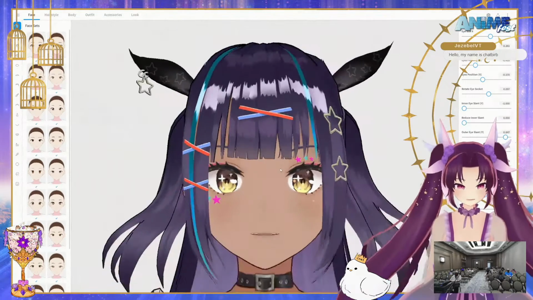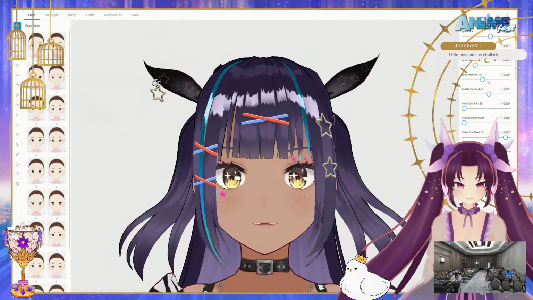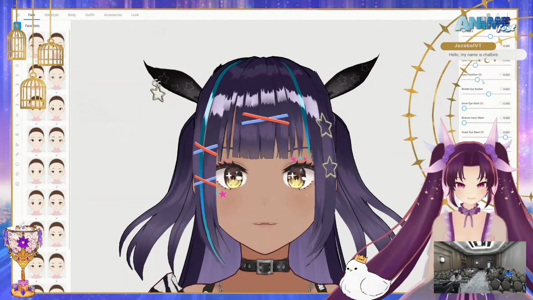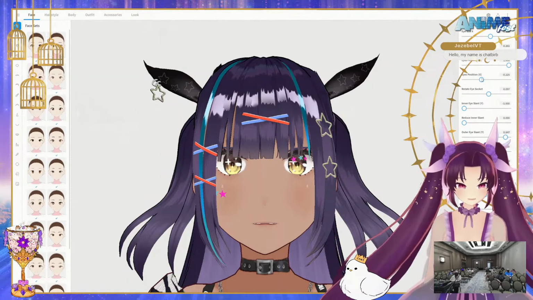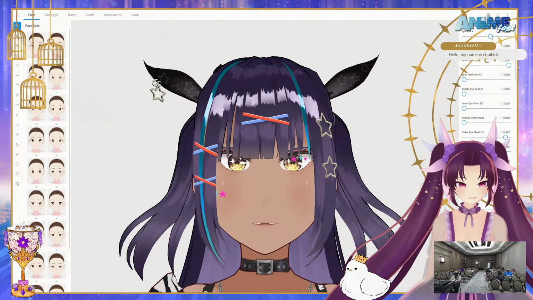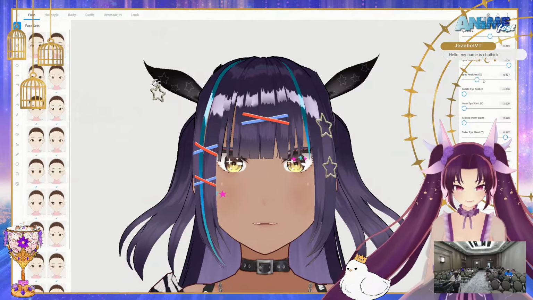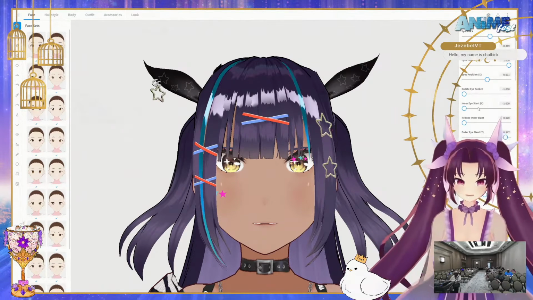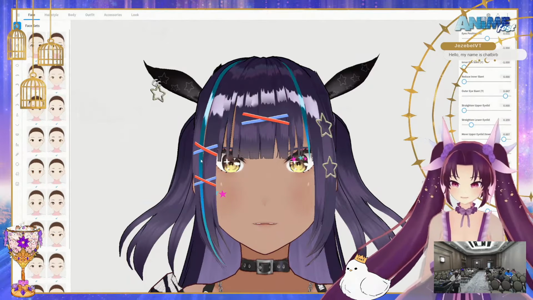So for example, you can see that on the side here, there's all these little different things. So if I do this, you can adjust where the eyes are sitting. You can make it look really cursed if you really want to. You can do all sorts of crazy stuff. And like I said, this is completely free. So you could do whatever you want and you can adjust and make stuff. People do commissions for this program. So if you're not confident in all this sort of stuff, you can actually get someone else to do it.